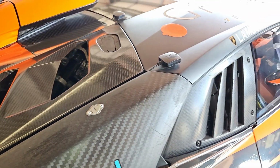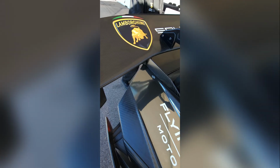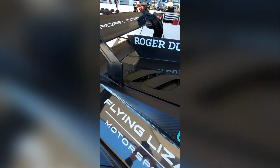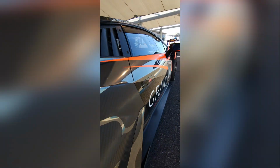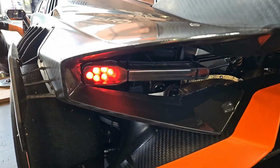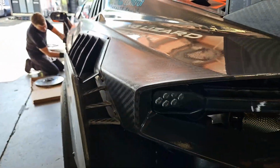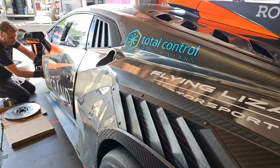In the engine bay of the car is a 630 plus horsepower V10 with gobs of torque, mated to a 6-speed transaxle gearbox. The Super Trofeo typically has a little more horsepower, almost 100 more, than the GT3 competitors that are also on track on the same weekend. While the Super Trofeo has a little bit less downforce and a little bit heavier weight, it is probably one of the fastest straight line speed cars on IMSA weekends.